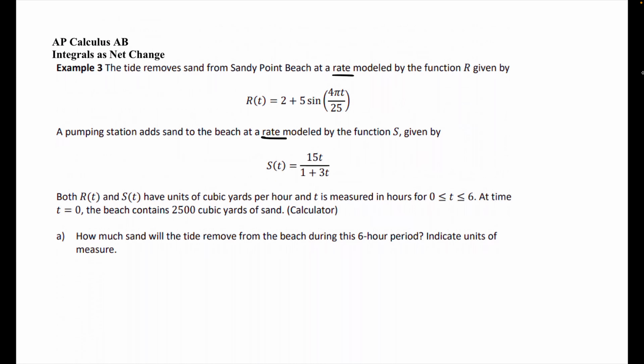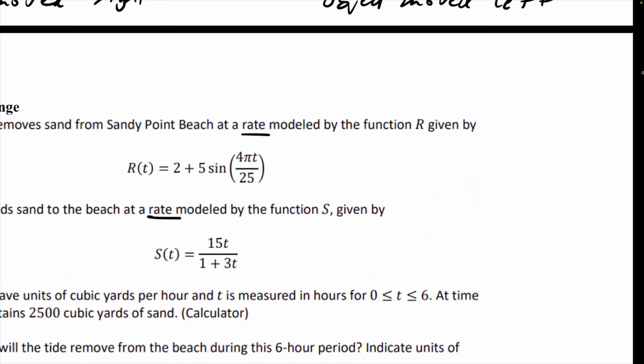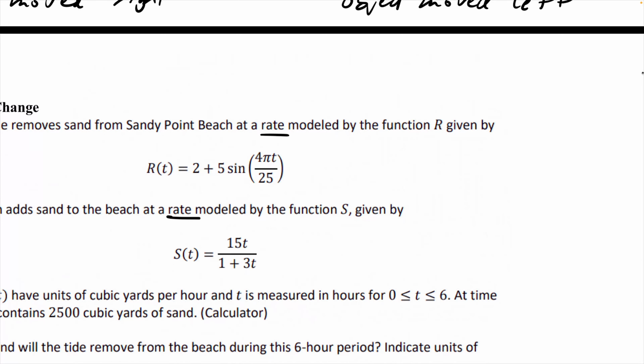2,500 cubic yards. A cubic yard is like a box this tall, this wide, and this deep. So pretty big, full of sand. So 2,500 of those. There's a lot of sand. It's a beach. Okay, so let's draw a picture, formulate a picture in our head. Before I do these, I kind of want to do a picture. Okay, so this is what's going on.